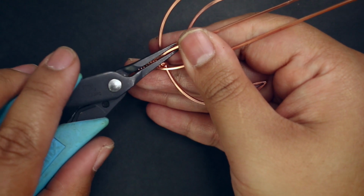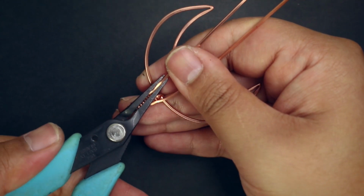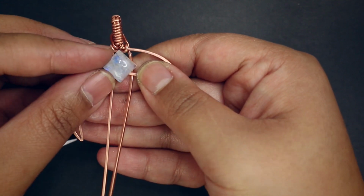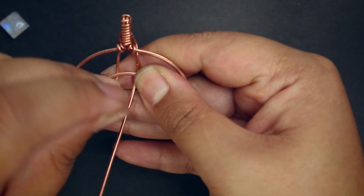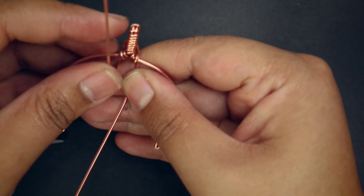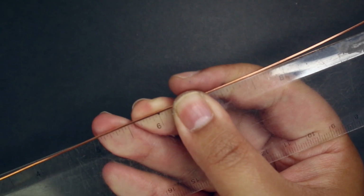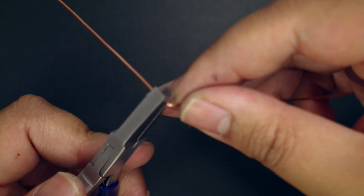To create our bail, we are going to take 8 inches of 18 gauge half round wire and half hard. Fold about an inch on one end of the wire and start coiling around the top of the frame.